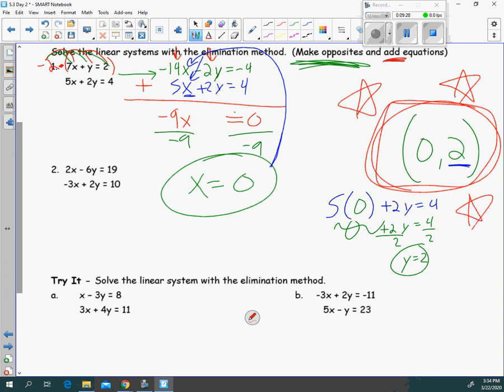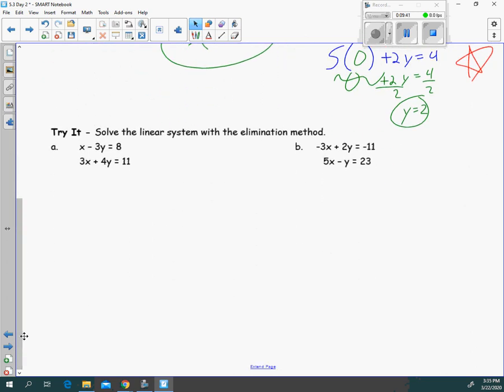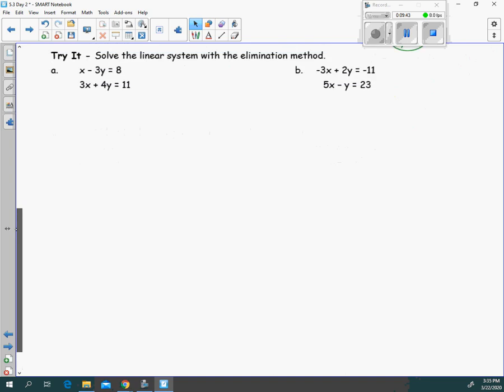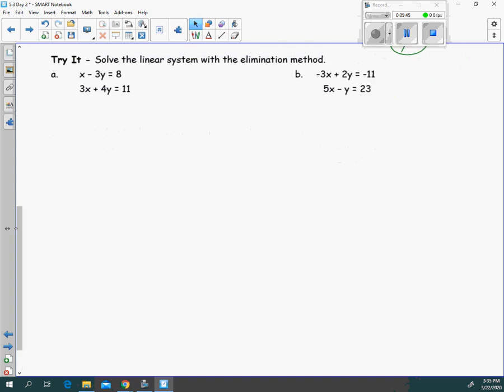Okay? So, recapping, the only thing different from yesterday is I had to do this little step. Right? I had to make opposites. All right? I'm going to skip down here. A or B. I'm going to give the whole class a choice. Raise your hand if you want A. Raise your hand if you want B. The people have spoken. Julius Youngberg, it's going to be letter B.